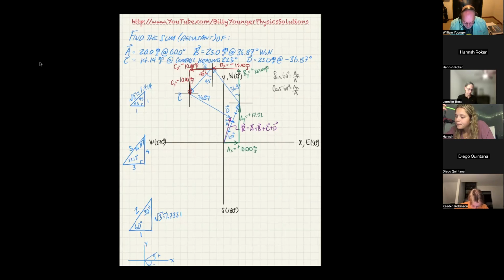All right, now we got vector D. And vector D, obviously, I'm going to start from the tail and I'm going to try to draw green lines that are positive and red lines that are negative. So if I want to go from the tail of D to the head of D, I can start off along the x-axis by going to the right. And that's an actual positive direction. So I'm going to use green. And I'm going to cheat and use the computer's ability to draw this very nicely.